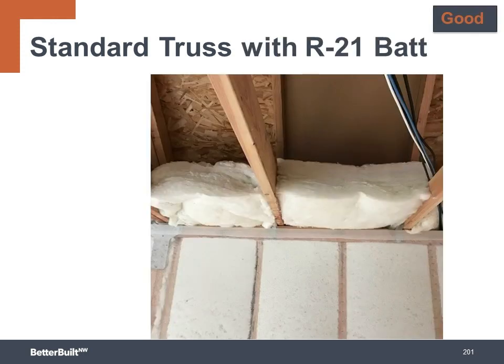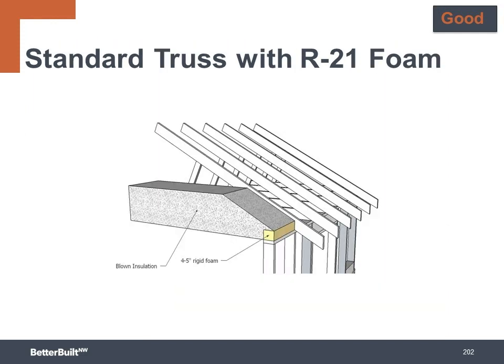At the minimum, you want to increase the insulation where the pinch is the tightest, which is right at the top of the wall. So taking this to at least an R21 to match the insulation inside the wall will take you to the good level. You can increase the insulation R value above the wall top plate with a high density fiberglass bat or by adding a block of rigid foam insulation.